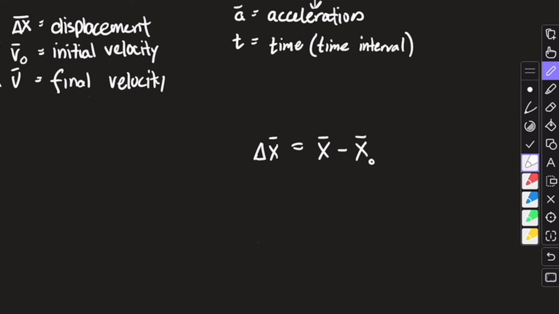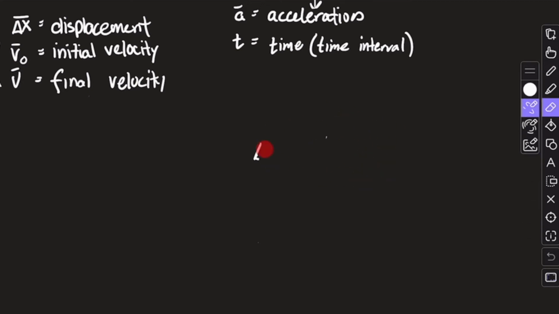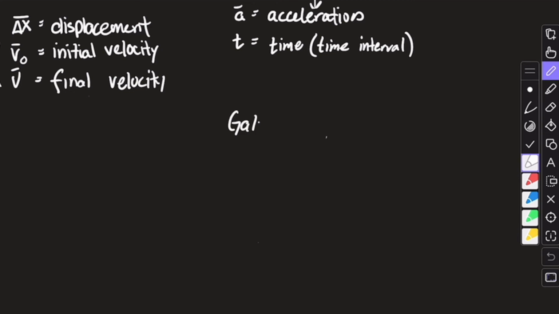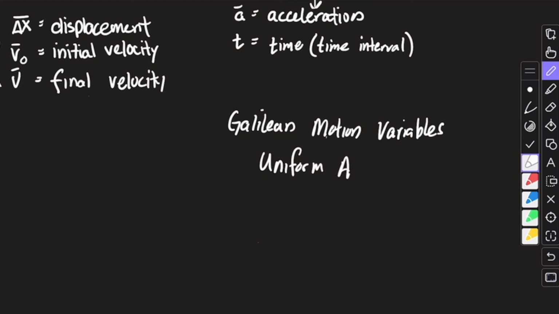And we will have to write change in position out from time to time. Meaning we have to take into account that there is an initial position and a final position. So delta x has specific meaning, and substituting in this specific meaning will become important, especially when we add the calculus into this. So please be prepared to express delta x in its more raw form as x minus x naught. These are often called the Galilean motion variables, and they make up the foundation of uniform accelerated motion.